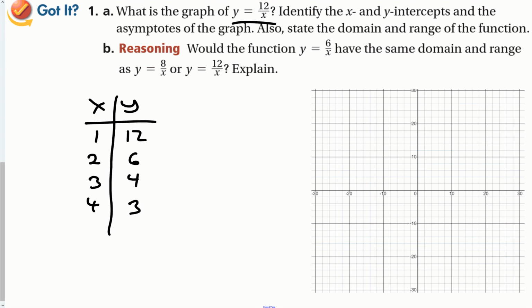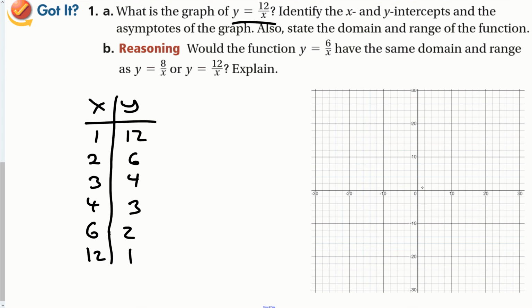Now, why would you plug in 5, right? 5 gives you 2 and 2/5. So don't plug in numbers that are really, really hard to graph. And 6, especially on a graph that goes by 2s. 6 would give me 2, and then we can just reverse these again, and then just plug in 12, and it would give me 1.